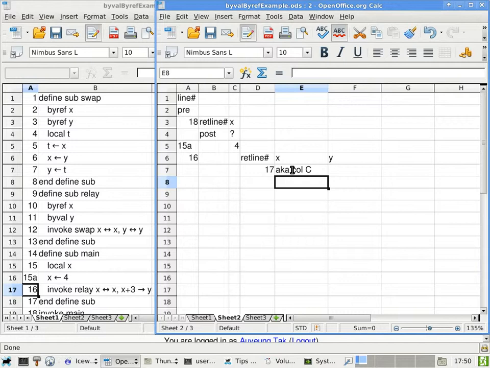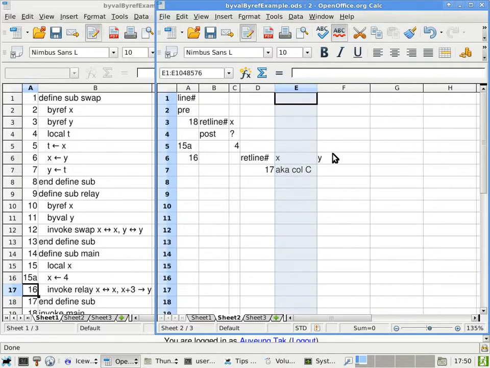Because this is a part of your homework assignment. It's an alias. Yes. In other words, it's just another name for column C.